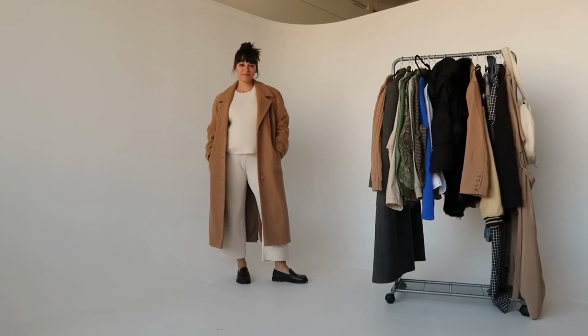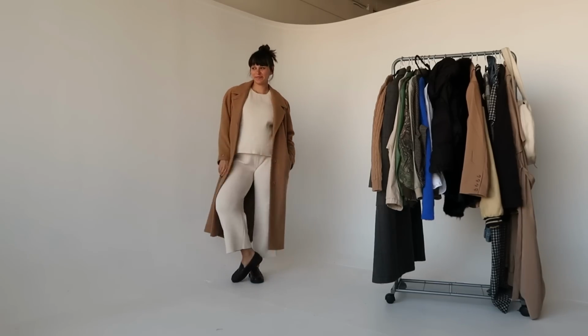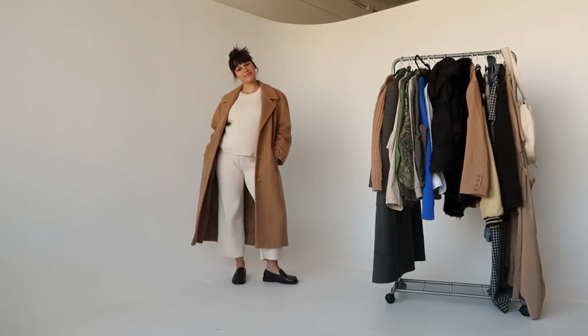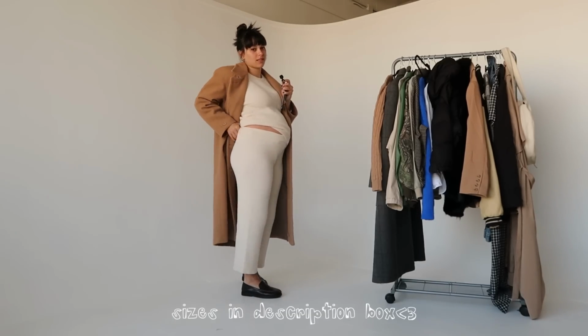I really thought this was just gonna be like a blah, these are my PJs kind of day, but Lulu's effing kills it with knits and knit sets. Like, check them out. Oh, I forgot to say the sizes this whole time. I'll put them on screen. I can't see you guys.